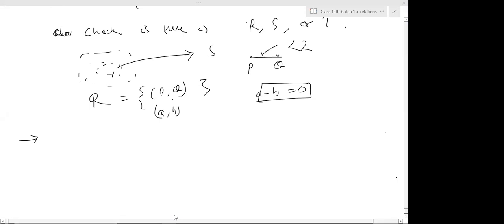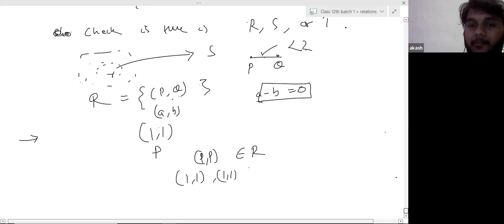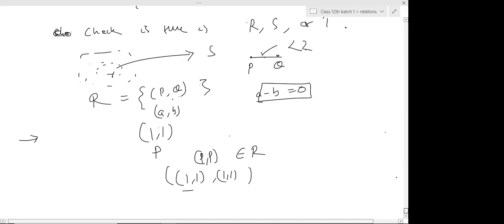And the other thing is, one point has two coordinates, right? On a plane, that means (1,1) is a single point P. For this to be reflexive, (P,P) should be in the relation. That means we have to create an element as this. This will be the element. This will be one ordered pair. Everyone, is this clear or not? Yes, sir. I think this is a bit confusing.